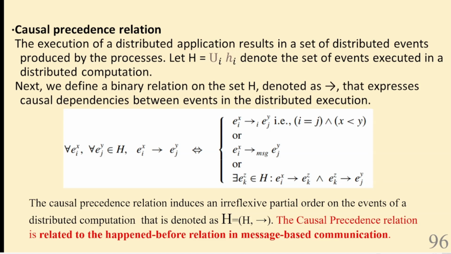Then we have to know about happened before. I'll just give you an example for that. Imagine you're chatting on WhatsApp, you send happy birthday to your friend. It's your friend's birthday, you're sending happy birthday, and your friend replies, thank you. Now, which message came first? Obviously, happy birthday. And the reply to the birthday wish was thank you. This dependency is called causality. Only because you sent the happy birthday, your friend sent you back thank you.